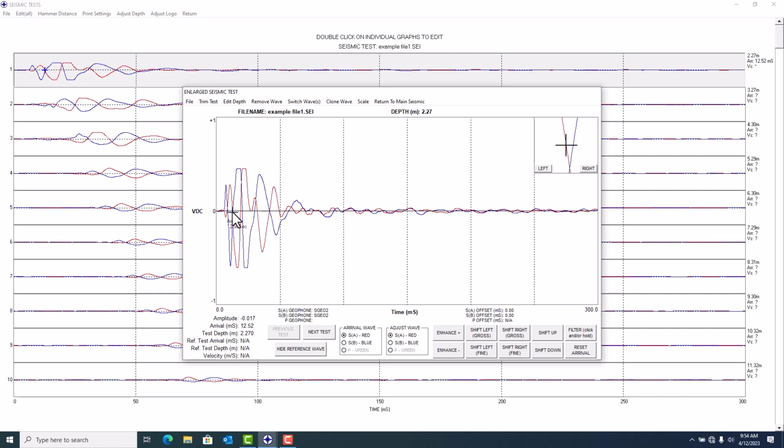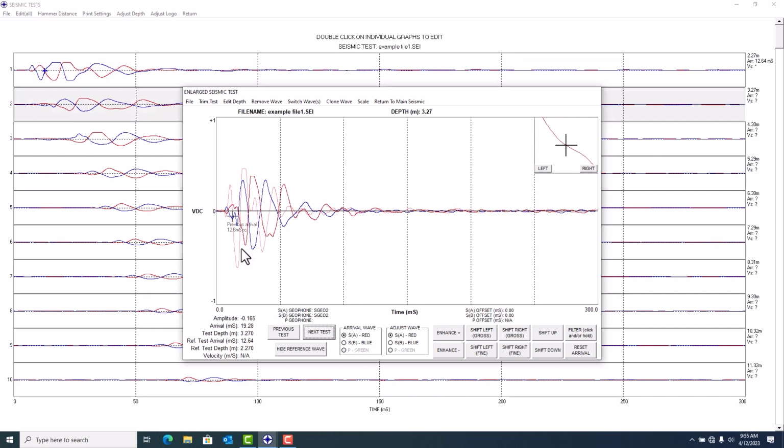So I chose my intersection point roughly where it is. Granted, it's hard to see here, so I'm going to use this left and right toggle button here and dial this into exactly that intersection point right here. Then I'm going to go to the next test. I'm going to hit this button here. It says next test, and choose that same kind of intersection point on this one. And then I can hit the left arrow here and dial this in to be right at the intersection point.